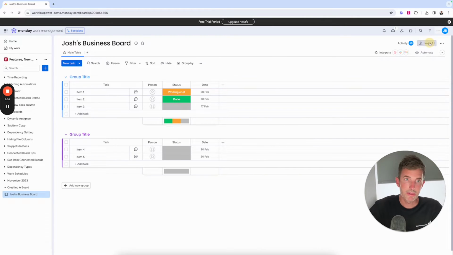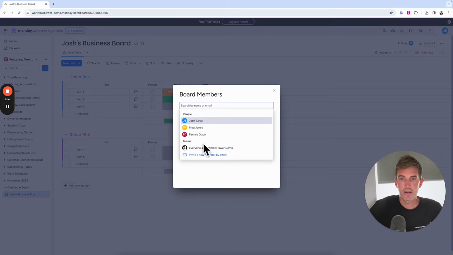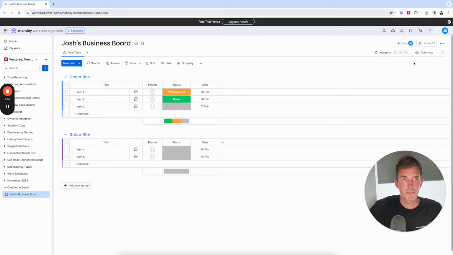The next thing I would look to do is, who do I want to have in this board, especially if it's going to be a template, and who do we want connected to it ongoing as it gets used over and over again. Again, we can bring in a whole bunch of different people directly into this board, and we can create them as owners or non-owners. Owners or non-owners is really useful because it gives you control over who can do what on your board and what they can edit. So when I close that, we've invited one person.